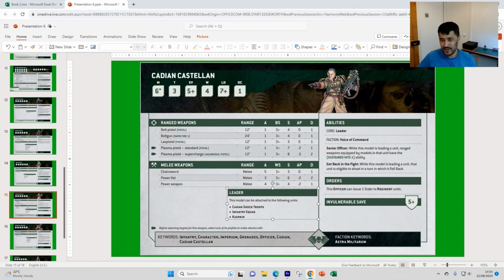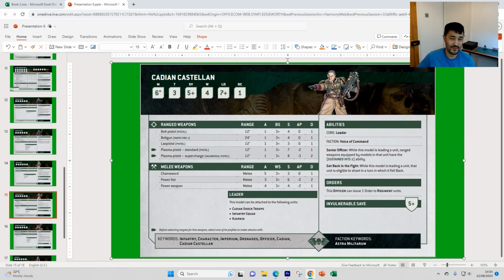Okay, now his abilities. Senior Officer, so sustain hits 1 for the unit he's leading. That's definitely good. Bolt guns on Kasrkin, you get a lot of good volume of dice coming out of them, albeit low level as I spoke about. And then he's got an inbuilt fall back and shoot ability. So whilst he's leading a unit, it's eligible to shoot in the turn it fell back. So that is good. I think put him in with the Kasrkin, he could definitely do some good work, and a lot of good damage output out there.